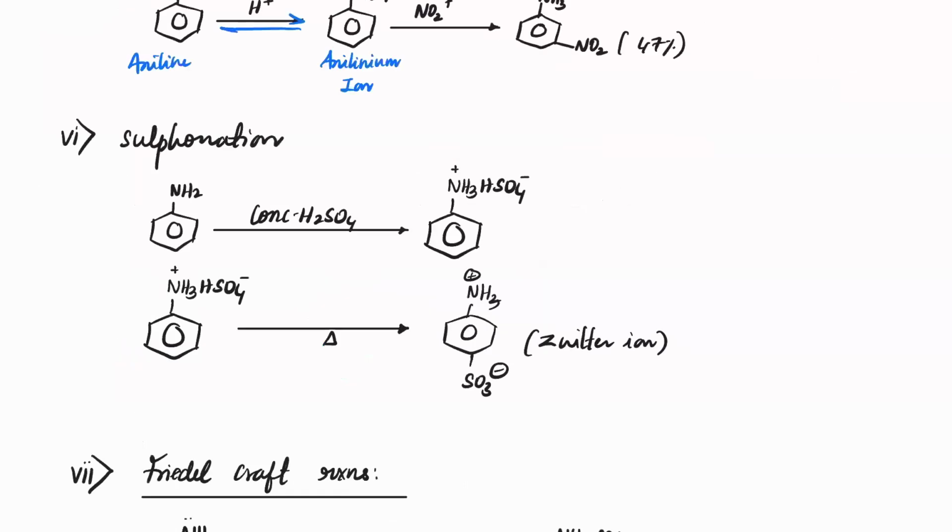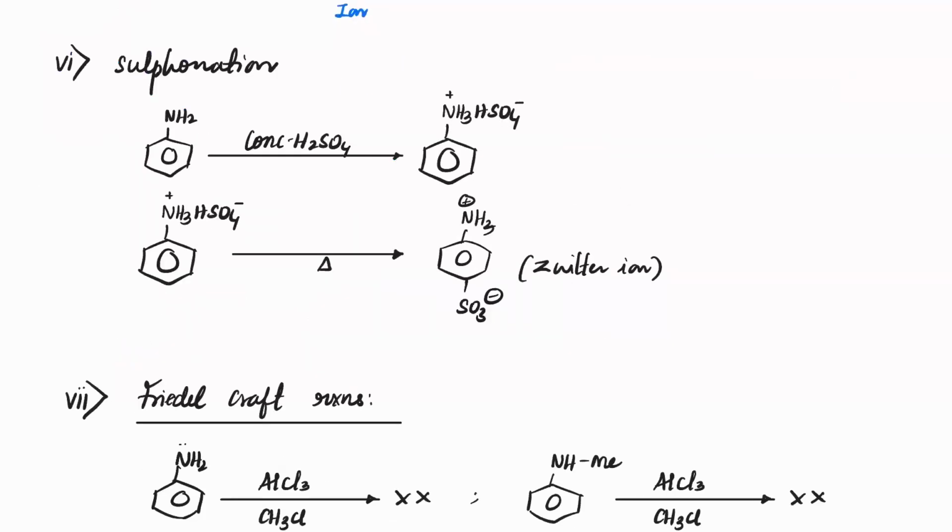Next, sulfonation. So that is anilinium when you react with HSO4 minus here. First it will form a salt form here, and on heating this will convert into SO3, and that SO3 will be an electrophile attached here. And that's how you will get a zwitterion form. So what do we call it? Sulfanilic acid, existing in a zwitterion form. So it will have a high dipole moment. Sometimes in the question that wording is given, high dipole.